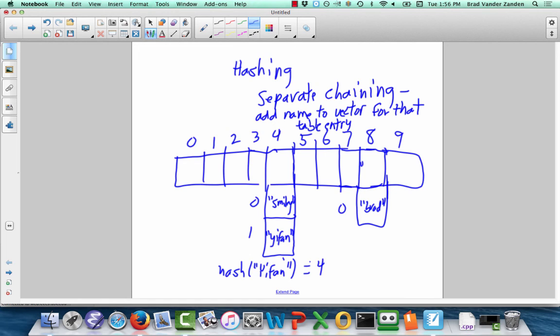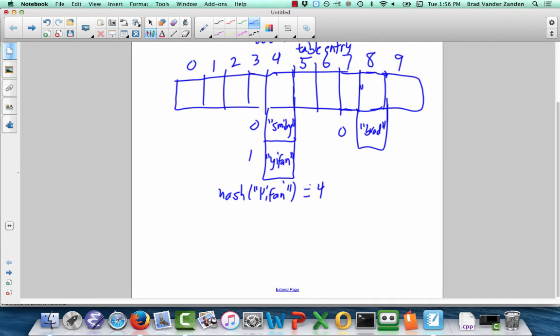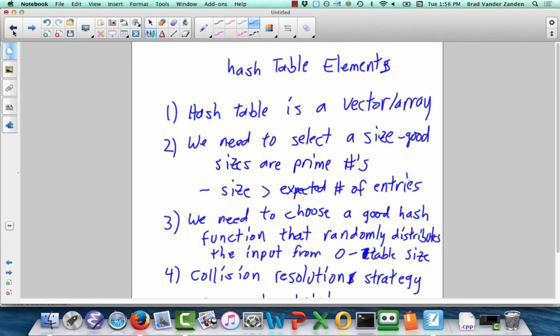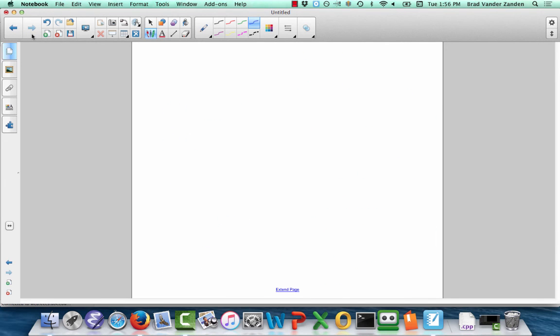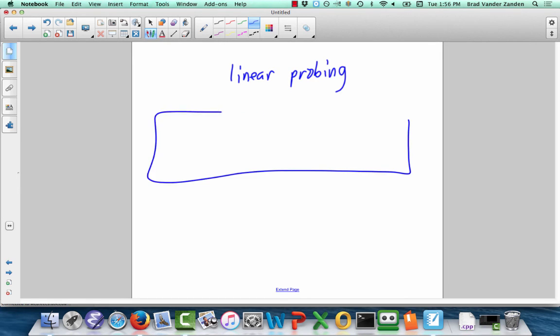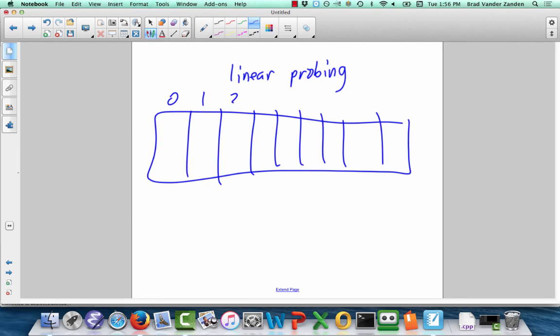Let me just mention the other technique, and we'll get into it in more detail next time. The other technique is called linear probing, and it's also very simple. What happens is if there's already an entry there, we just start walking up.